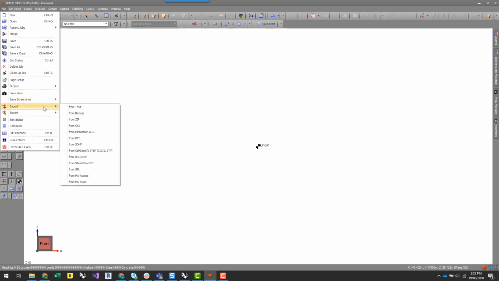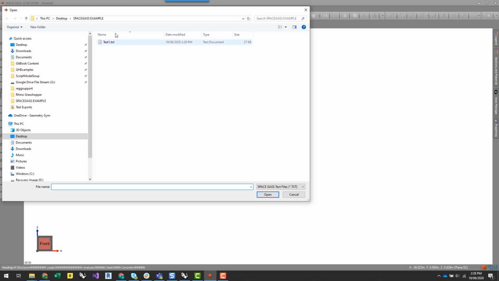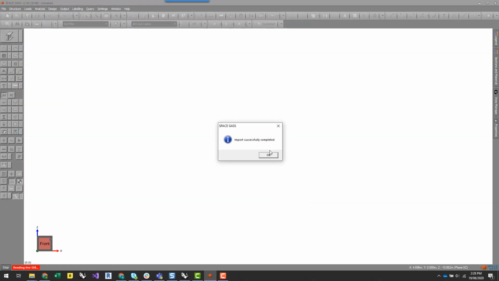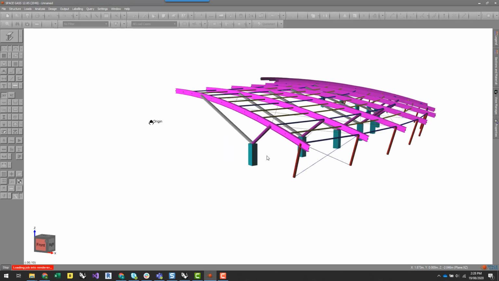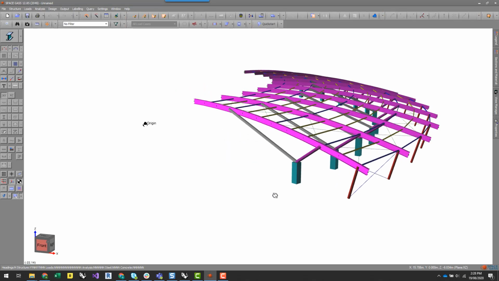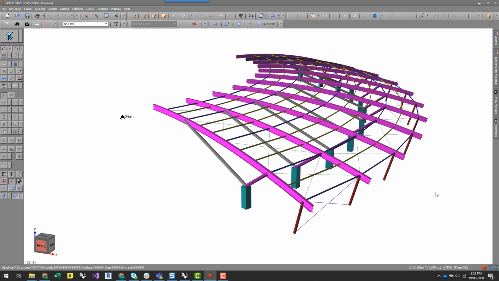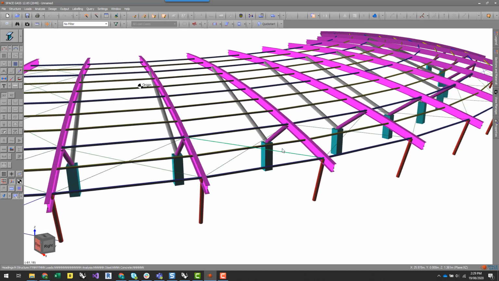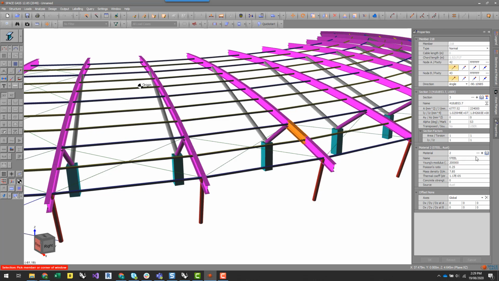So then I can go into Space Gass, and it's simply a matter of importing this text file into Space Gass. So I'll just go to import from text. I'll select the file, import it successfully, and then there you can see the structure. So I can click on these elements and view some of their properties.